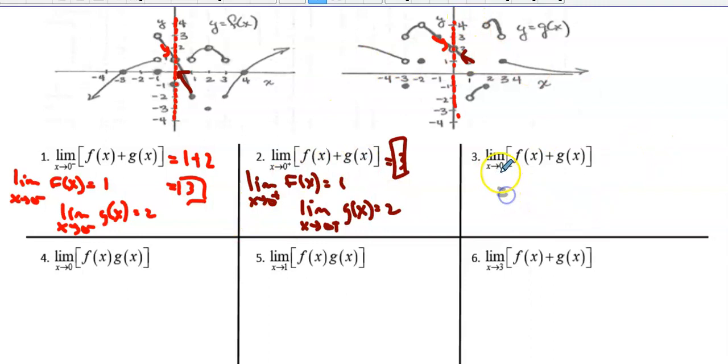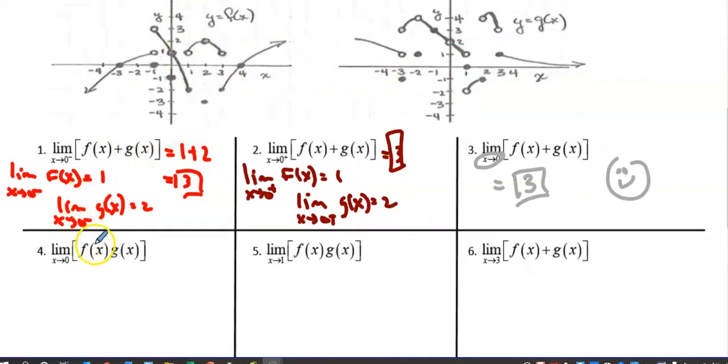Remember that if we're trying to find the overall limit, and we already know what the left-hand limit is and what the right-hand limit is, if they're equal to each other, then they are equal to the overall limit. So if the left-hand limit is equal to the right-hand limit, then that limit exists, and that overall limit is equal to that value. So all this work is done for number 3. All right? So pretty straightforward with that. So hopefully that makes sense, and I'm going to erase this and I'll come right back to you.